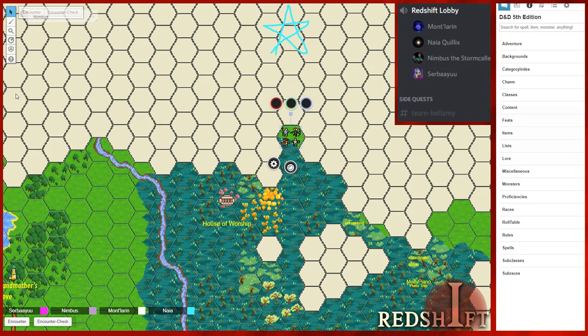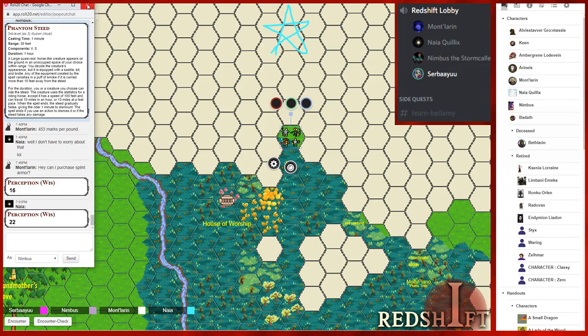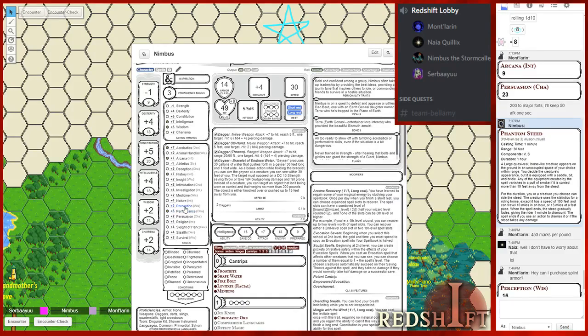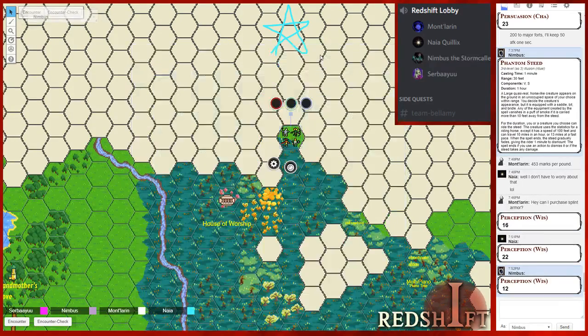Nimbus, you've got a perception roll. Oh, I thought you said everyone that wasn't casting a spell. Oh well, I don't think you're casting it on the horse anyway. Oh, okay. Gotcha. I wasn't sure if this was at a pause point or not here.